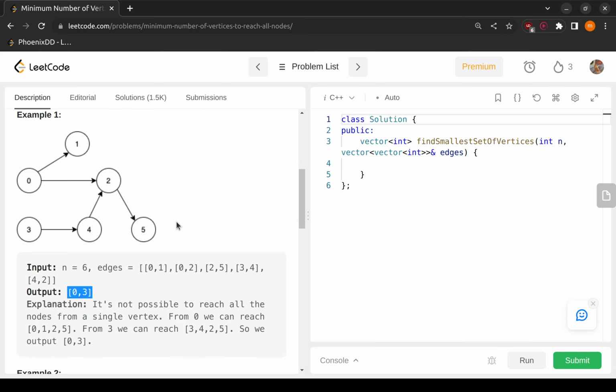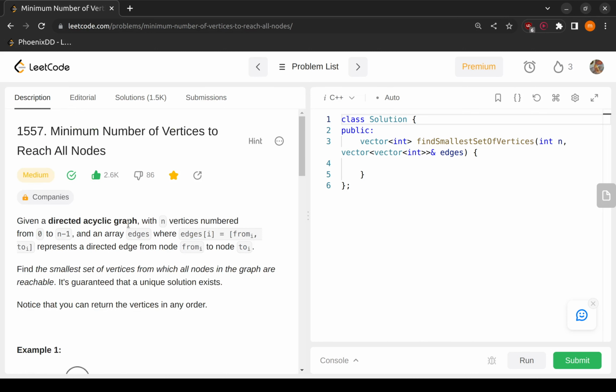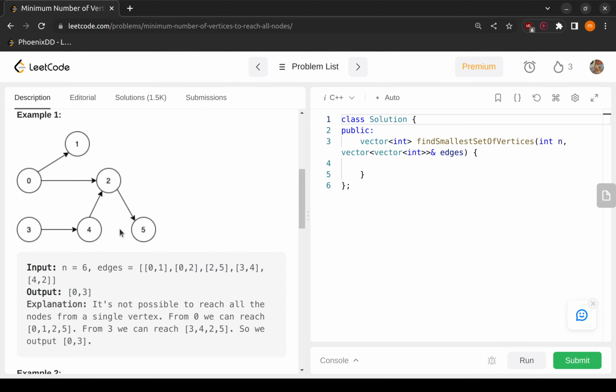So what is the minimum number of nodes that we require? The minimum set of nodes. So you can see that this is, you can take this as a hint, a directed acyclic graph. So think about it. Pause the video and try to think of a solution, and if you are able to come up with a solution, comment in the video itself.